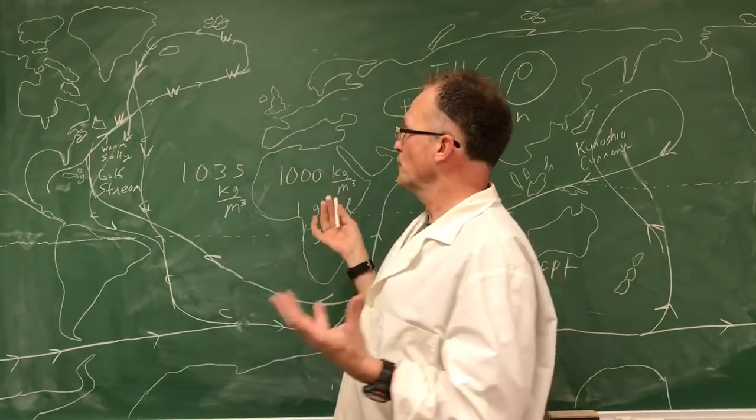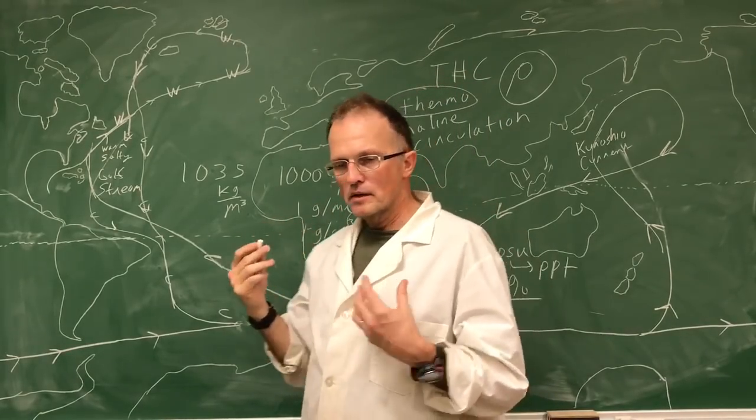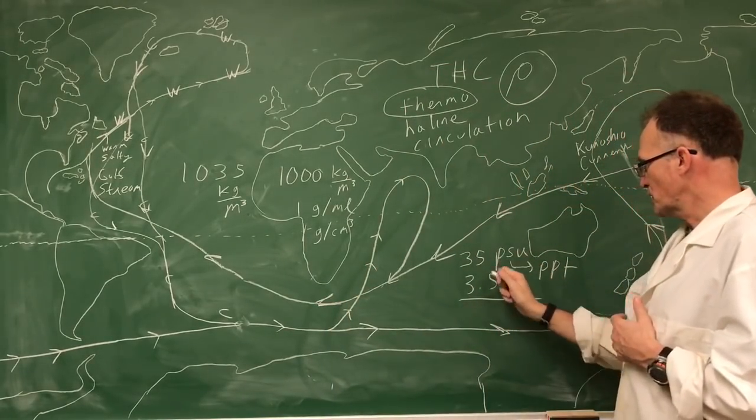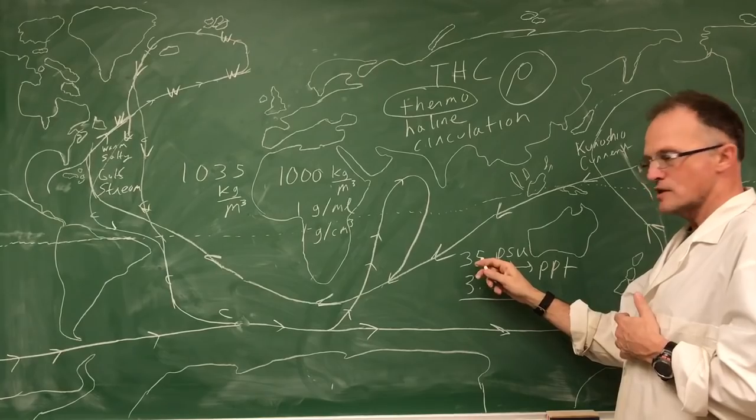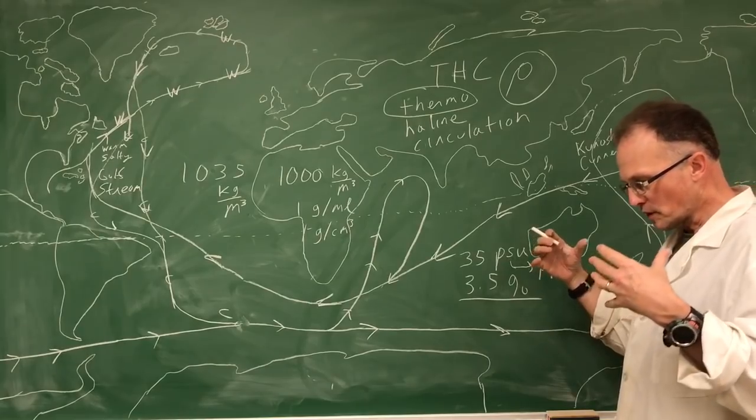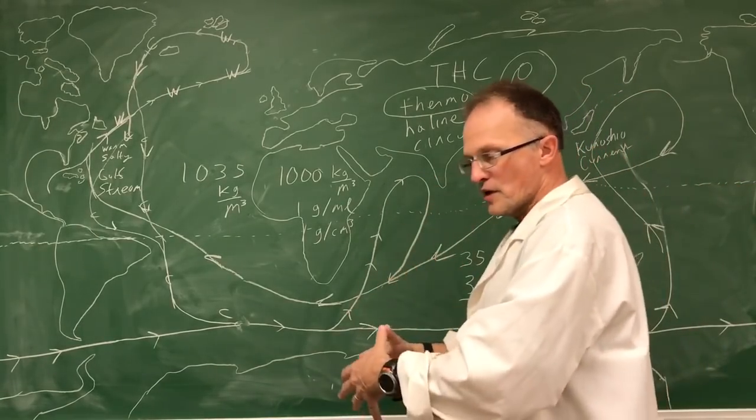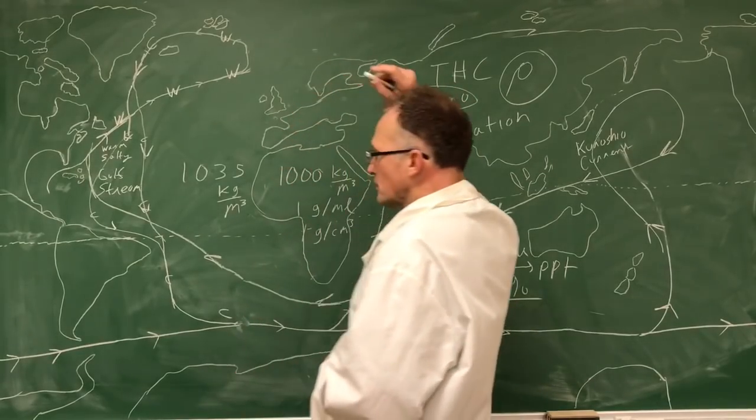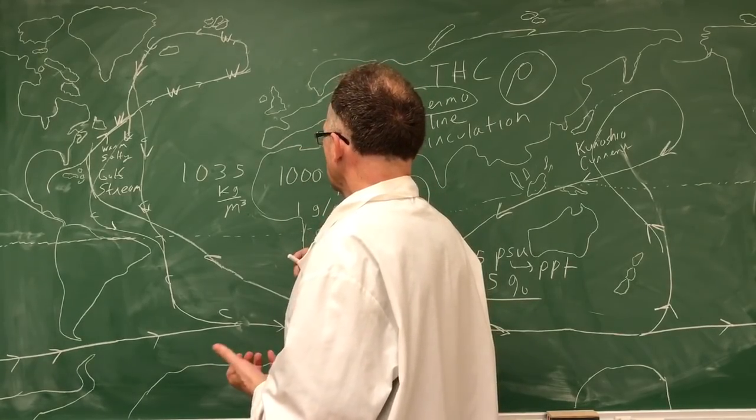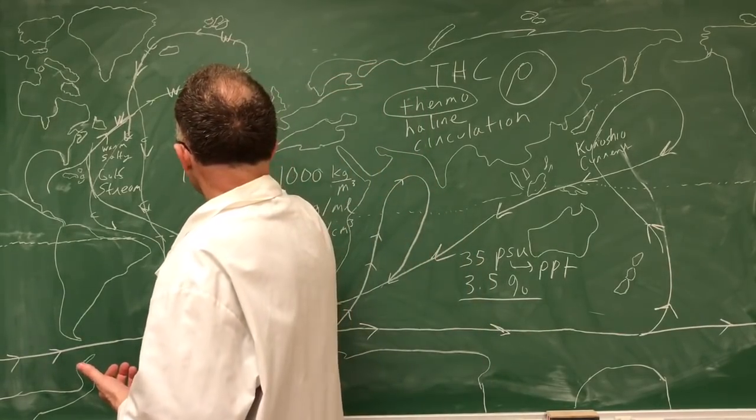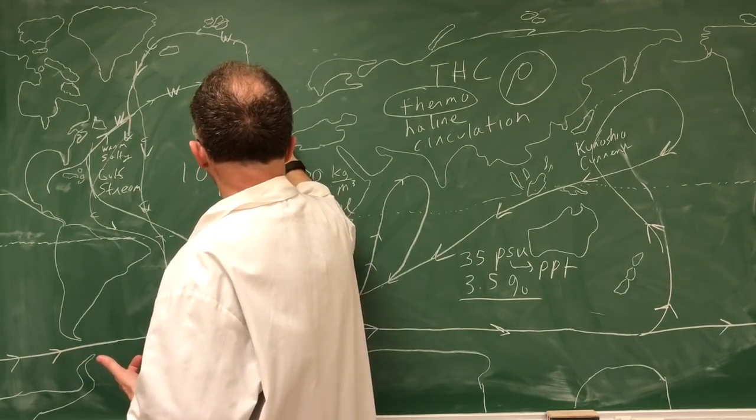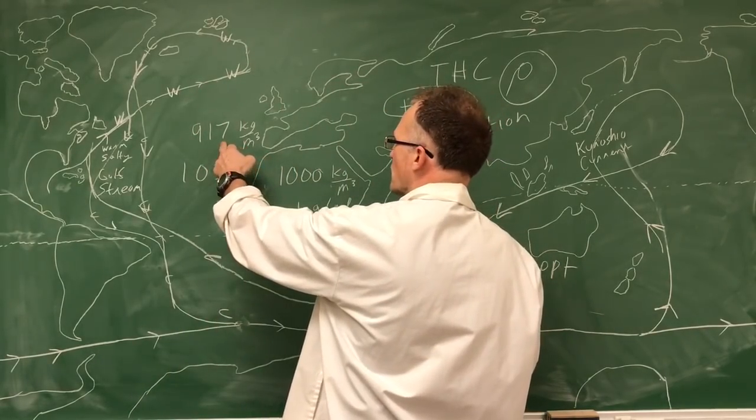Now when ice freezes, then there's salt trapped in and not all of the salt gets captured. About 15 PSU gets captured in the sea ice, first year sea ice. So that's about 1.5 percent. Salt water is heavier, so it collects into brine pockets. It works its way through the ice and goes out of the ice. So pure ice is about 917 kilograms per cubic meter.